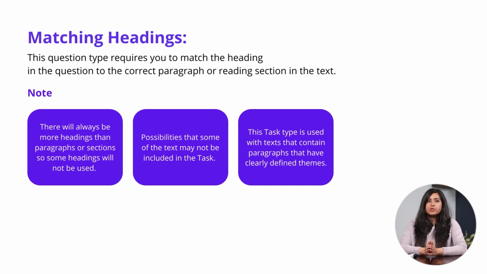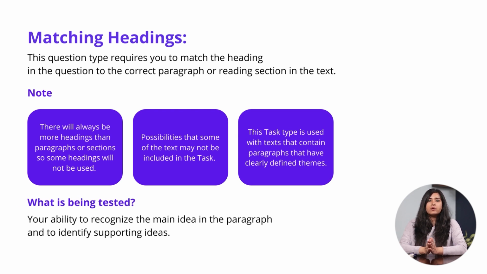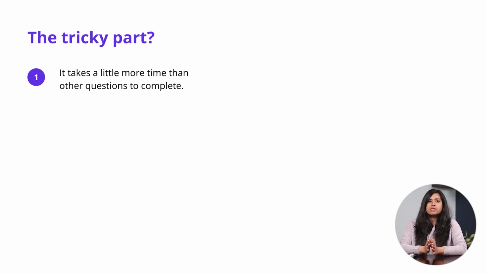It's also important to know what you're being tested on so that you can work on things. So what's being tested for this question type? You'll be tested on your ability to recognize the main idea in the paragraph and to identify supporting ideas. This question has a couple of tricky parts. Let's look at them. It takes a little more time than other questions to complete, and the reason is that you have to go through the paragraphs in a little more detail in order to match the correct heading.